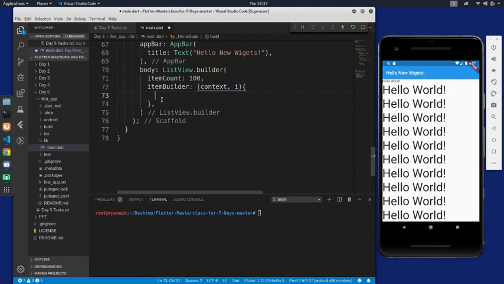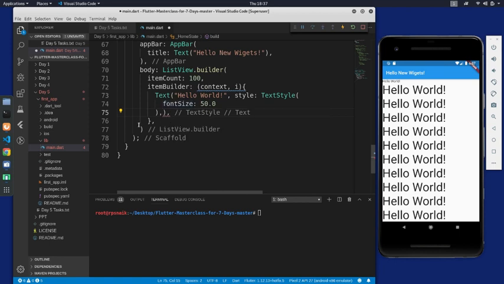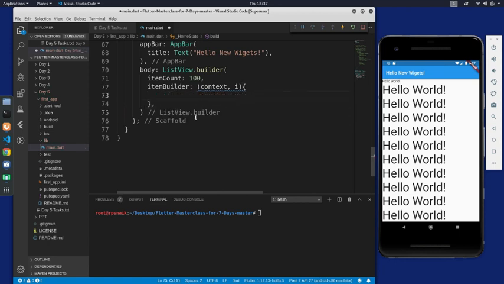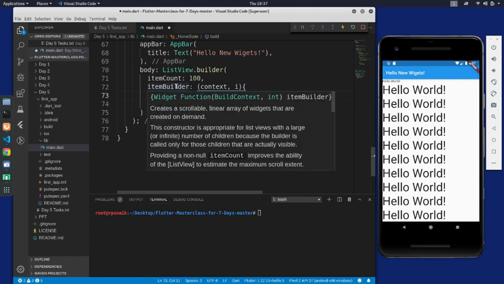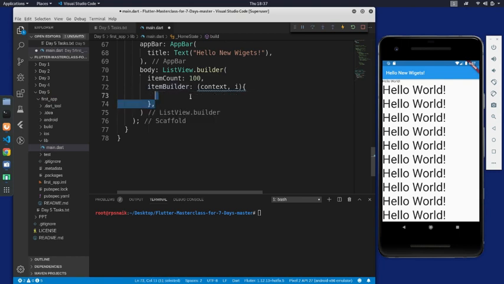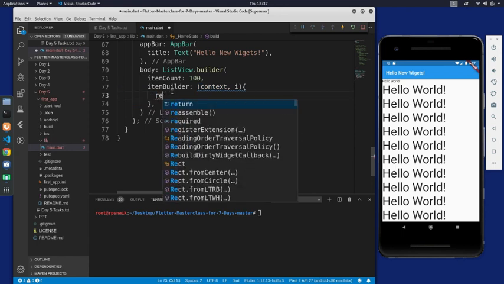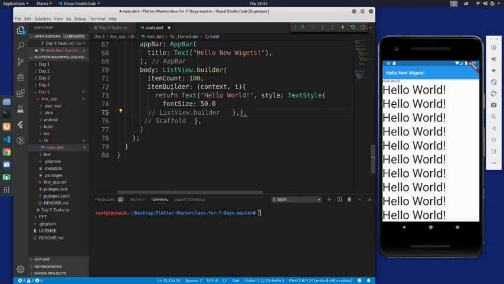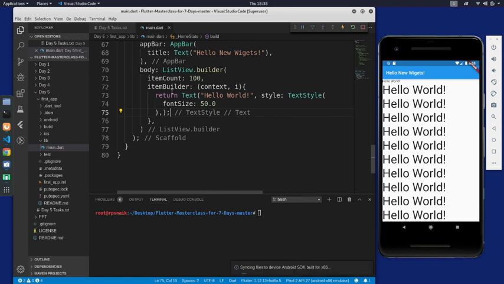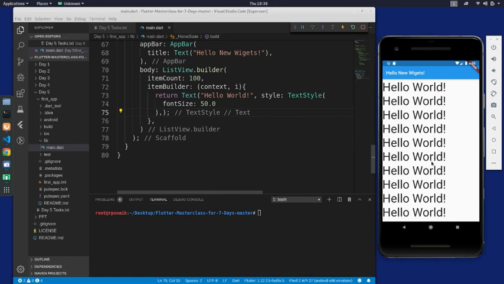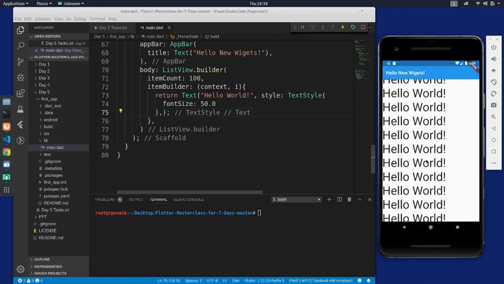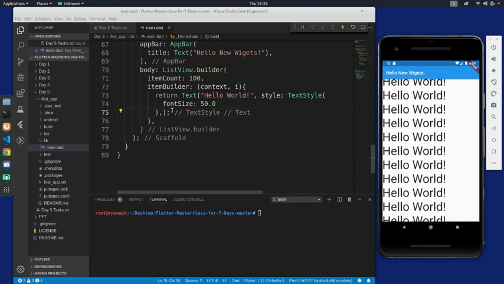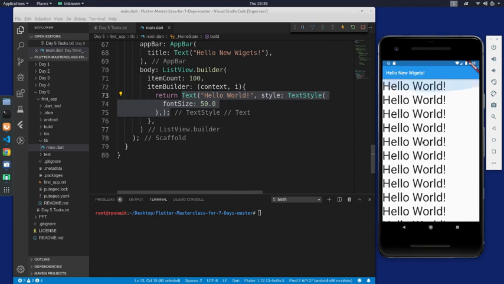So it will call the build function 100 times. Now I would like to say print hello world, and it would do that. It shouldn't be like that, it should be returning a widget. This is a function, so you need to return the same. So you need to return that text widget, whichever you would like to have. And then if I save this now, it creates hello world 100 times, and by writing it for only one time, it was building that widget 100 times.